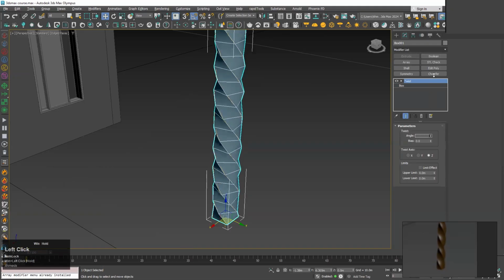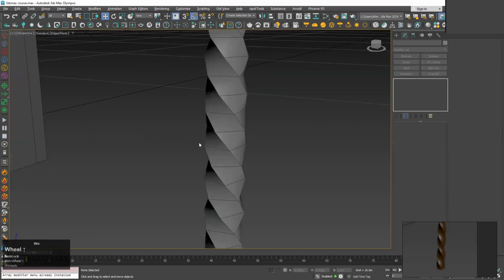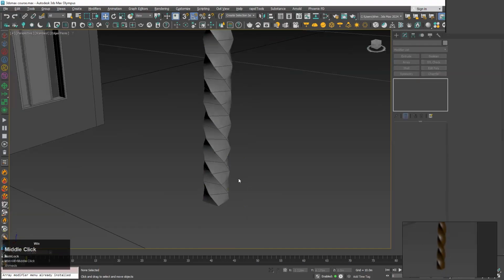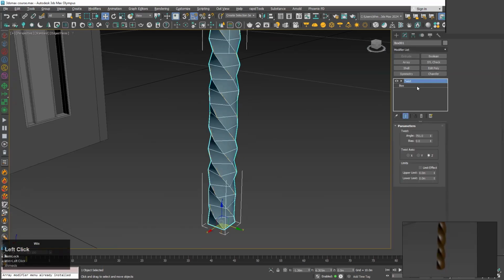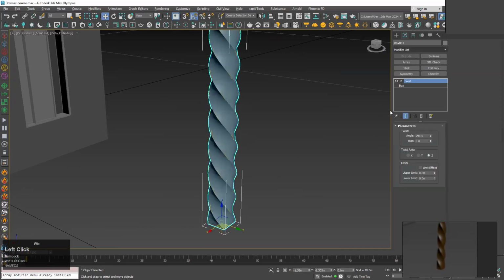The more the angle, the more twist you will get. But right now you can see that we are getting this wobbly effect, like the segments are visible, but here we have that smooth transition. So we can go back to the box and increase our height segments, and this way we'll get that smooth transition over here.